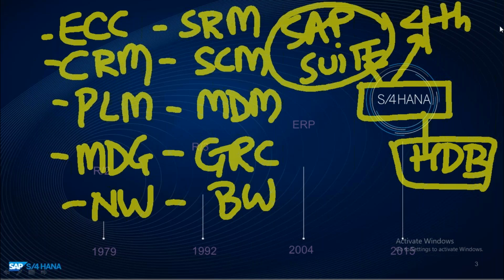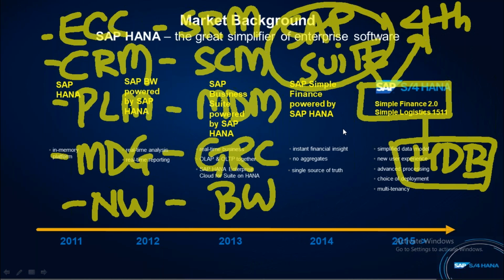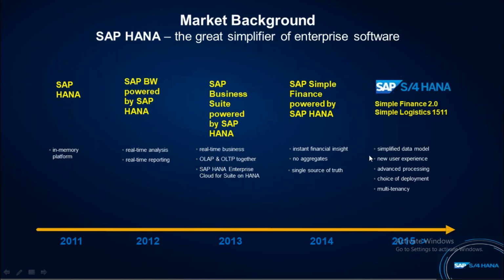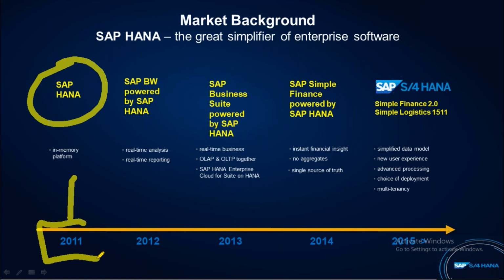Right, so let's go to the next slide, which will give you the background about the year in which these products were released, and then we will come into the versions of the HANA and the S4. So with regards to the market background with the products that are being released, with the invention of the HANA and the further improvement from the HANA towards the S4, you have the roadmap so far. So HANA was released in 2011.